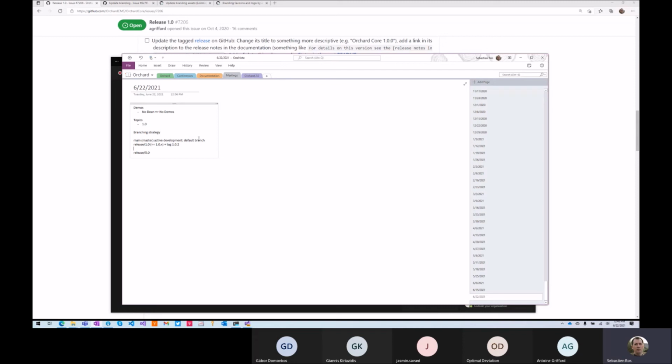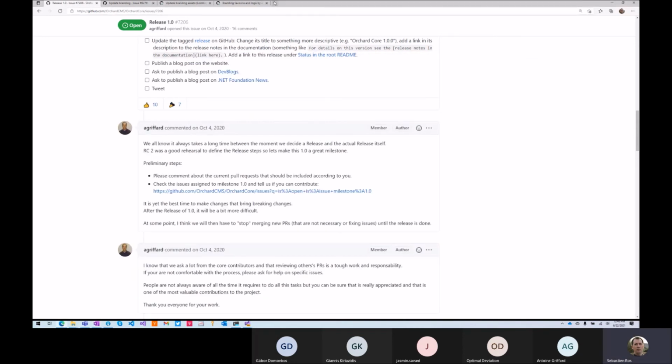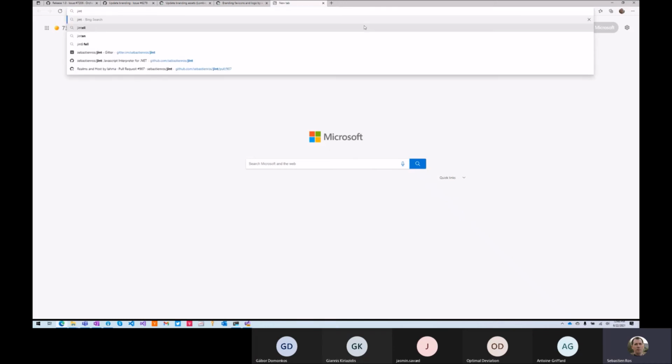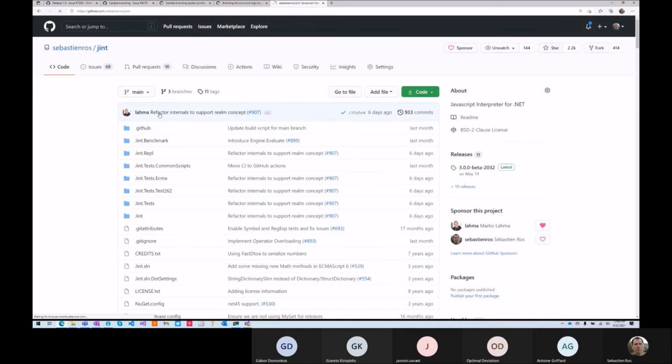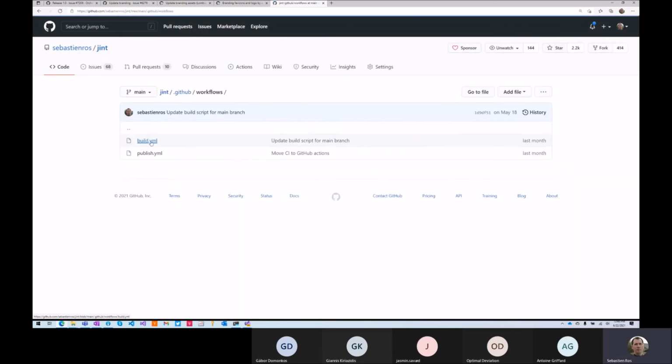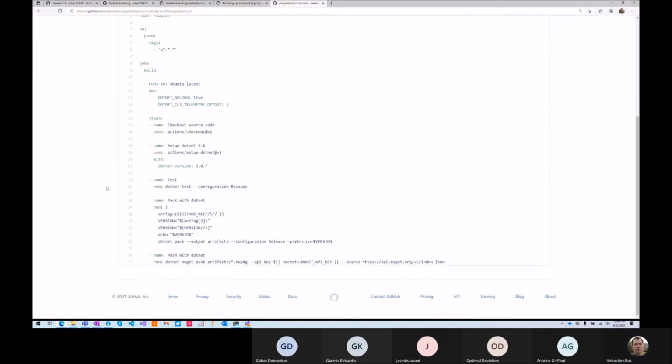So that's my suggestion. And let me show, for instance, for Gene, updating it. The workflow is super easy. I have a build workflow and the publish workflow, and the publish, you see, this is just that. Just that does everything. It builds, does a test, and ships.